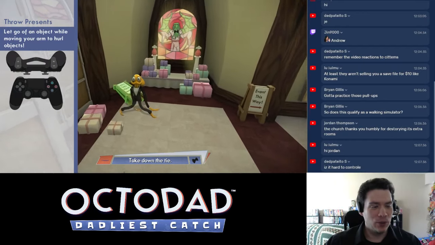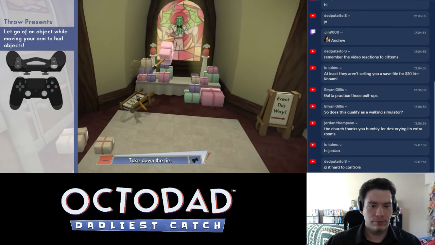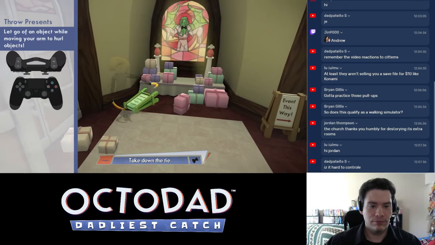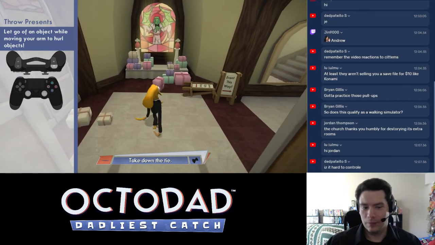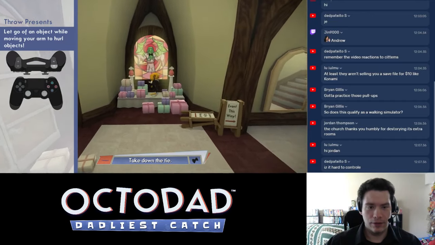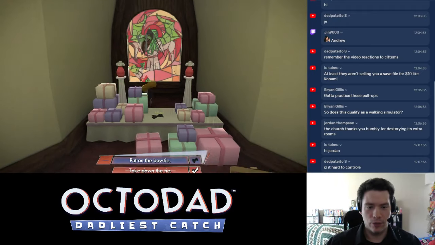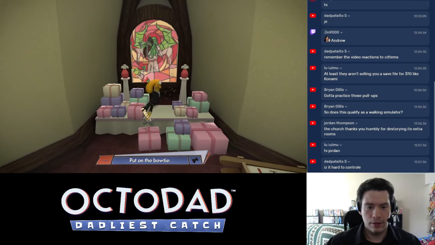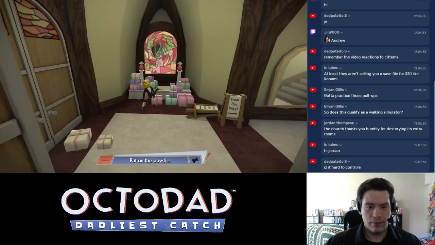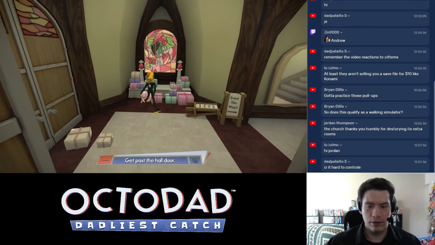Alright, let go of an object while moving your arm to hurl it. Alright. There we go. Alright, take down the tie. Oh, there it is. Well, they were gonna replace that window anyway, so I'm not really worried about that. And we'll just... Alright, we'll put on the tie. There we are. We're looking spiffy.